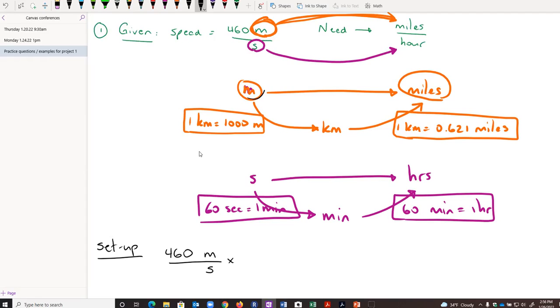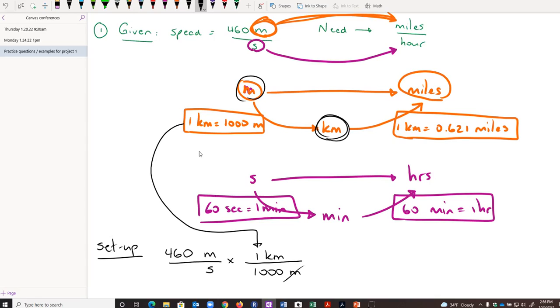Okay, so the first step is to go from meters into kilometers. So that's our equality. We're going to stick it in here. And remember now, your units are going to guide you. All right, if you want to end up with kilometers, that's the unit that should go on top. So 1 kilometer for 1,000 meters. So meters go away. All right, so we end up with kilometers on top.